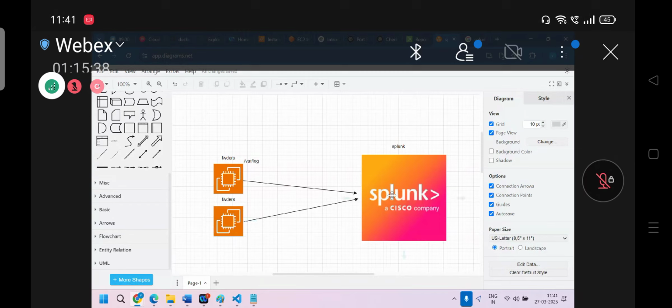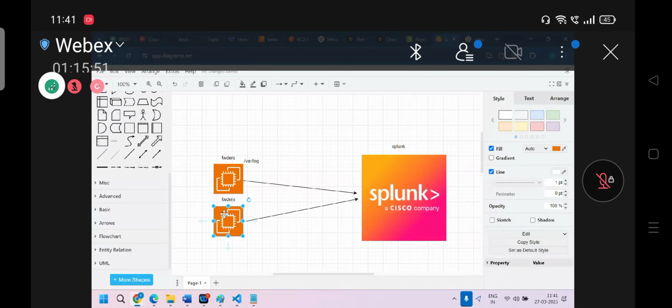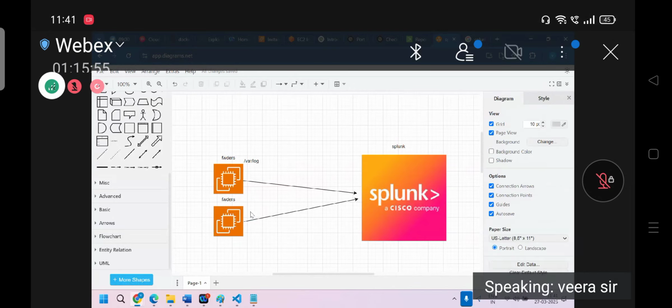But if you install Splunk also in the same server, inside this server the Splunk forwarder will be there, and the Splunk dashboard will be there. For the second server, if you want to give Splunk access for logs, here you can use only the forwarder. If you install Splunk here also, what will happen?